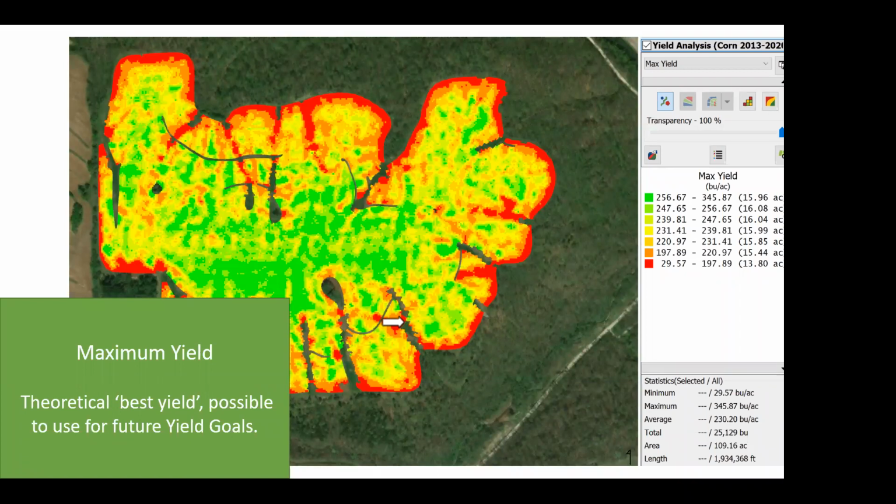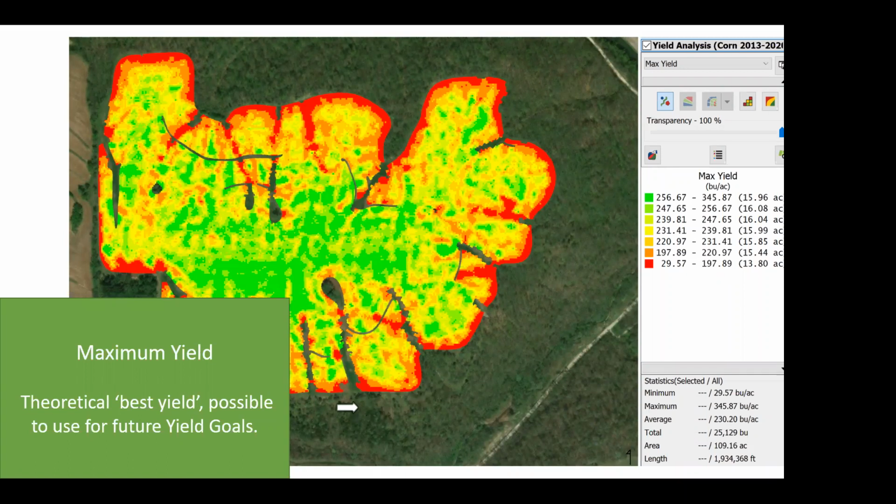The other item that I thought of as well is that if I'm doing some grain marketing early on in the growing season, and I want to know, okay, I've got this new best hybrid that my seed dealer's given me. I'm going to put a little more nitrogen out this year. What is my best case yield ever been? And maybe use that to kind of temper your expectations, right? And so that's kind of another way you could look at it.